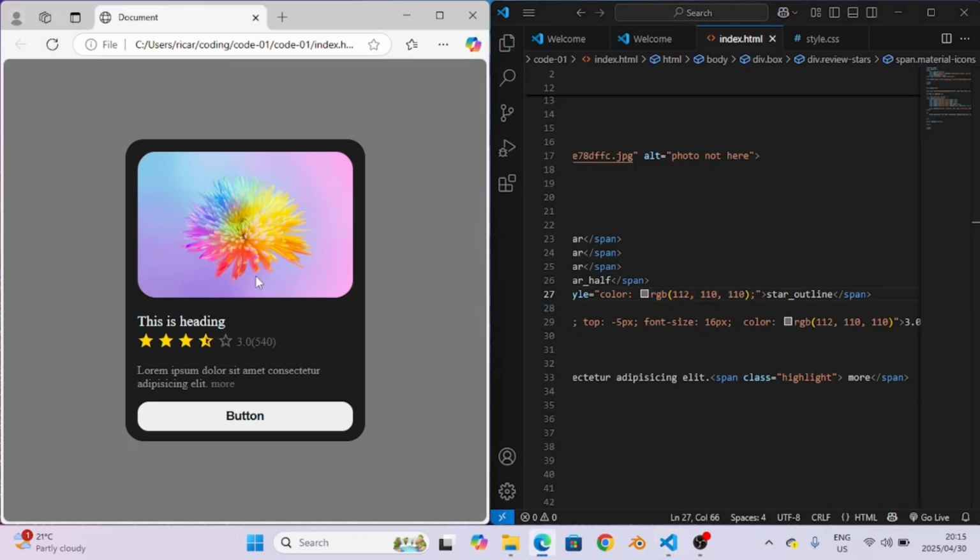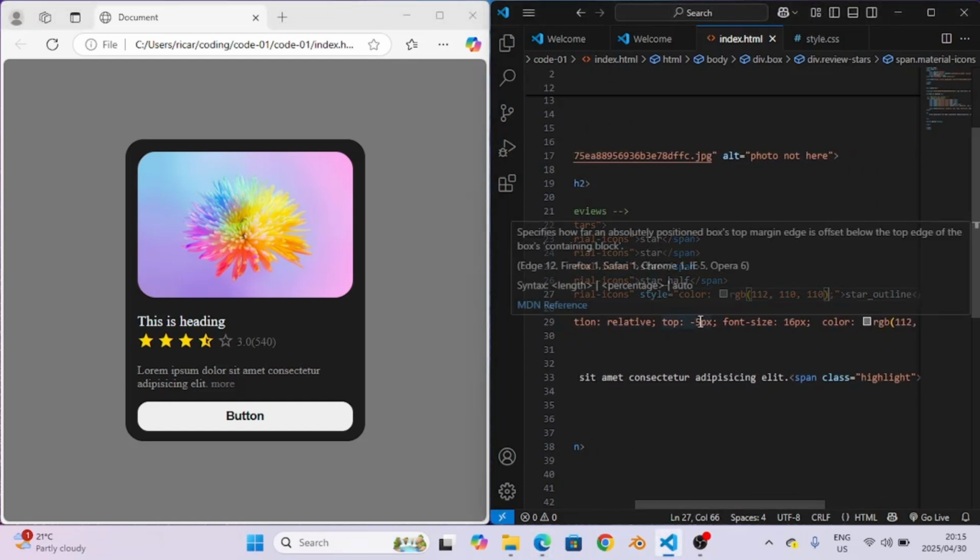Turn the color of the star around. Oh wow, that's looking too dull. Maybe I should change the styling, or maybe I should just move this a little bit more upper.